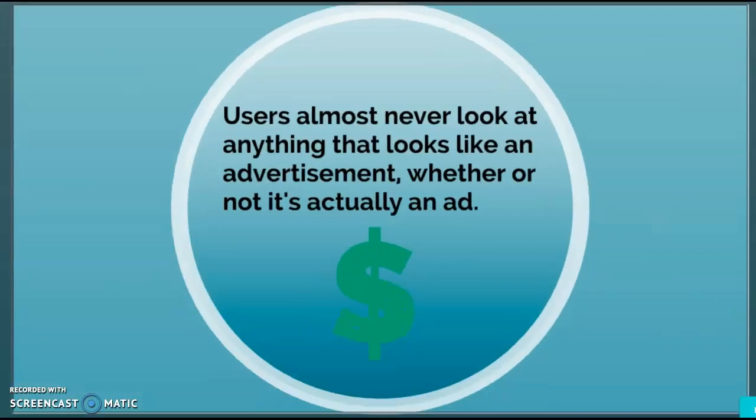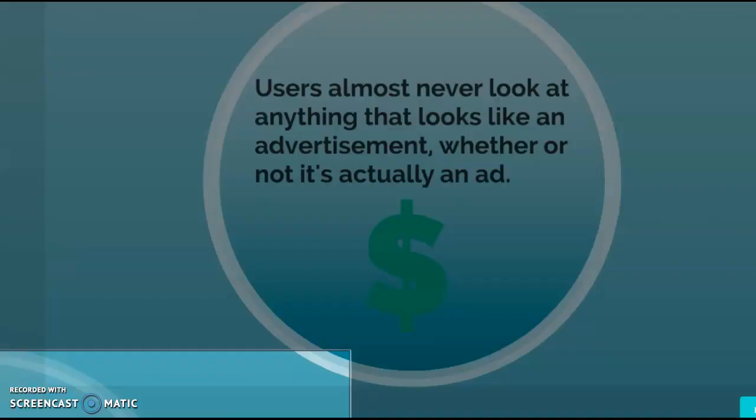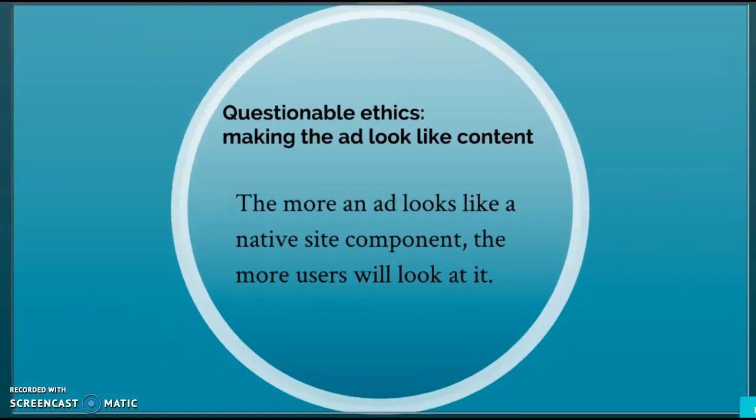Users almost never look at anything that looks like an advertisement, whether or not it is actually an ad. Even if your content looks like an advertisement, your audience won't look at it because audiences do not look at ads. Questionable ethics then, making the ad look like content. A way to get around this, if you're writing ad content, is to make your ad look like a native site component. The more users then will look at it.